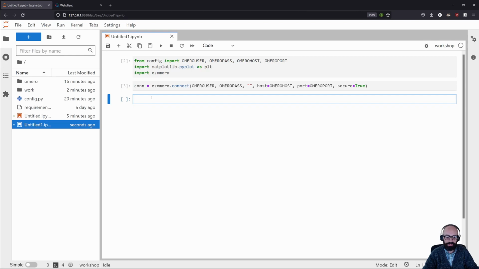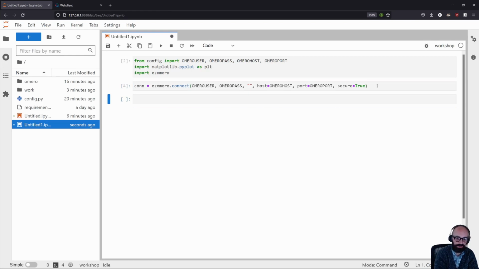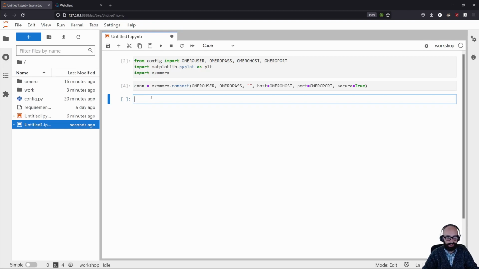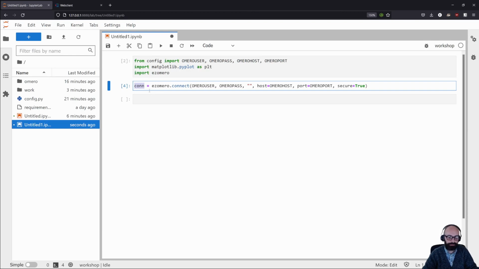Okay, so the first thing I want to note here, did I run this? I think I ran this, but let's run it again just in case. One thing I want to note here is that ezomero is fully compatible with the regular OMERO Python API. So this object that you're generating here is literally just one of those Blitz gateway objects that I just showed you for the default Python API. So you can, for example, do ezomero.connect, get this object, and then use this object on default OMERO Python API code, and it's going to work just fine. There's nothing unique about this thing here.